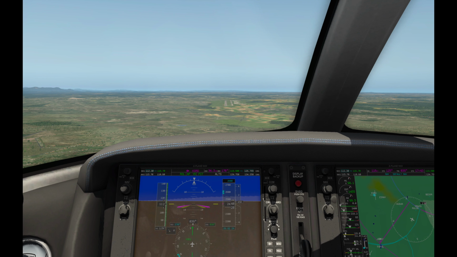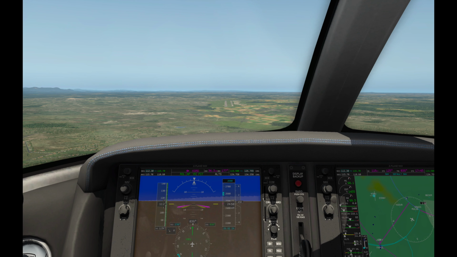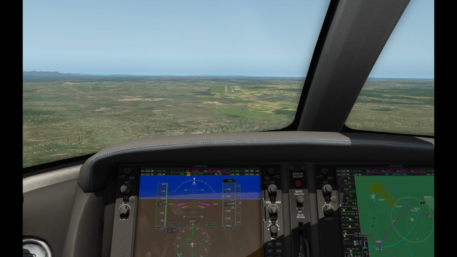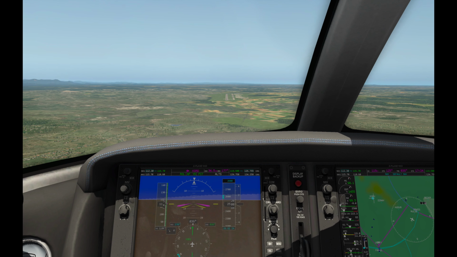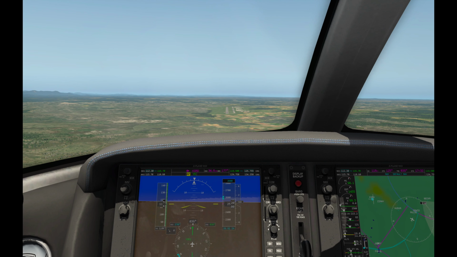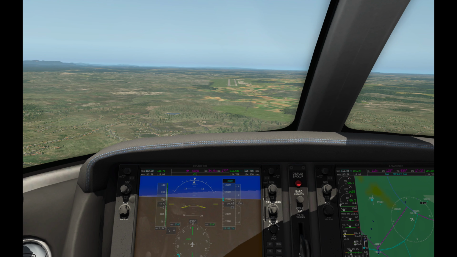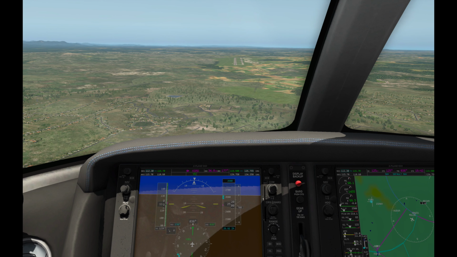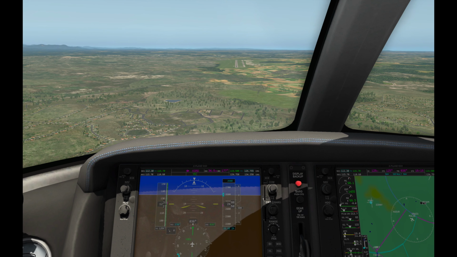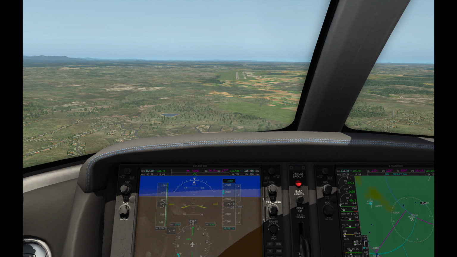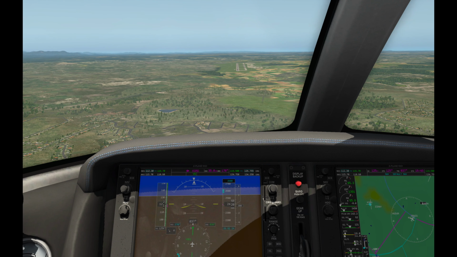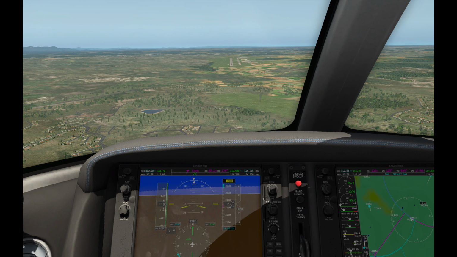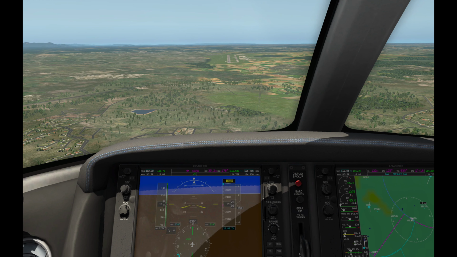Okay. And so we can push the nose over, do some trimming. All right. Turn that off. And that off. Okay. There we go. Didn't get it all the way off, obviously. All right. So now VASIs are all white. Going to descend a little faster. Pull the power back a little bit. Trim nose down so I don't have to hold the yoke very much. Probably 1,000 feet a minute there. That'll be just fine to get back to 2 red, 2 white VASI lights.